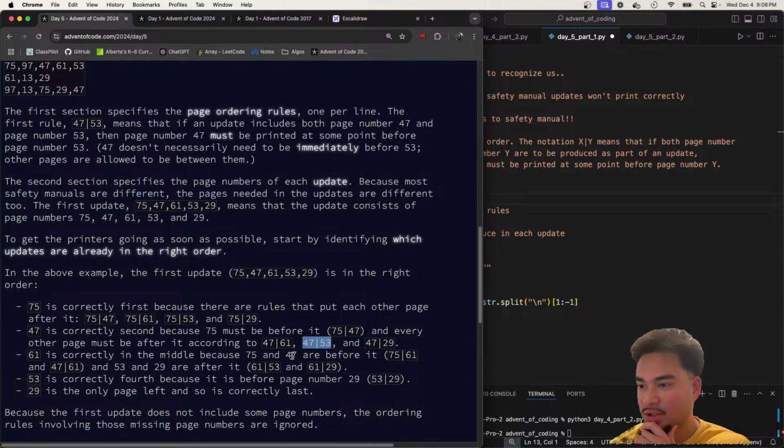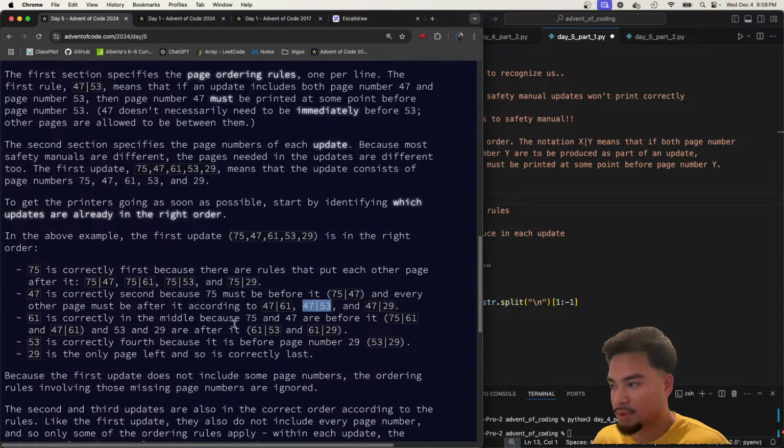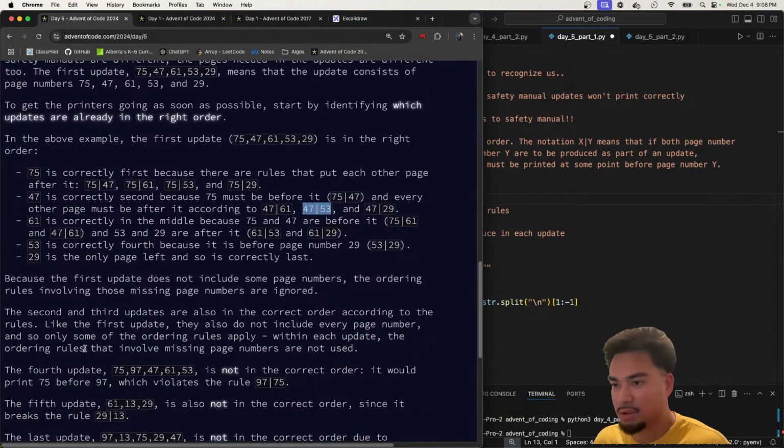Oh, there's like some topological sort. Okay, I see how we can do this. Yeah, we have to do some sort of topological sort. Wait, let me think. 61 is correct because, yeah, this one's actually way harder.